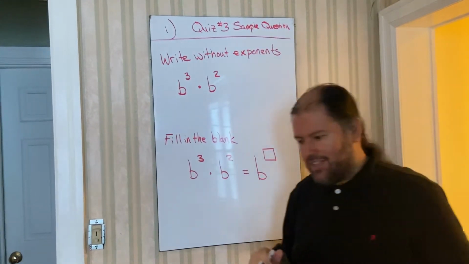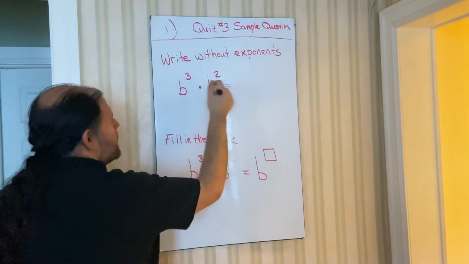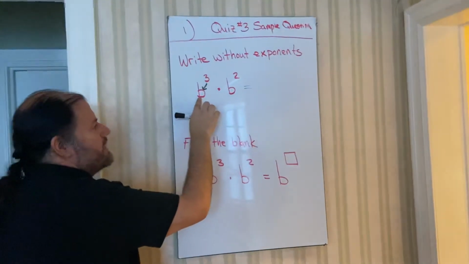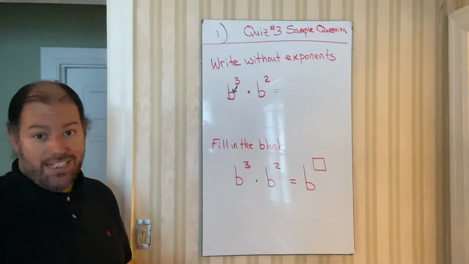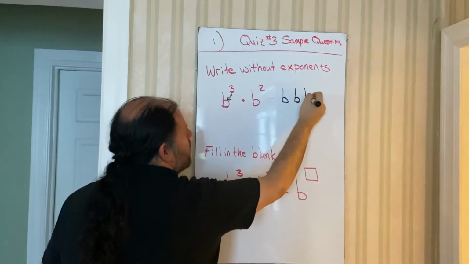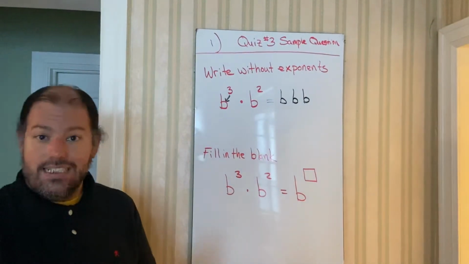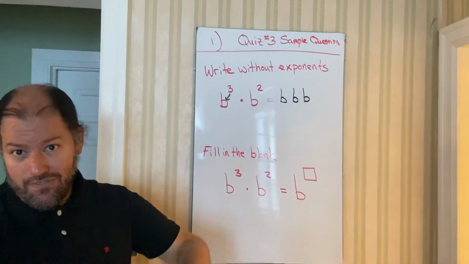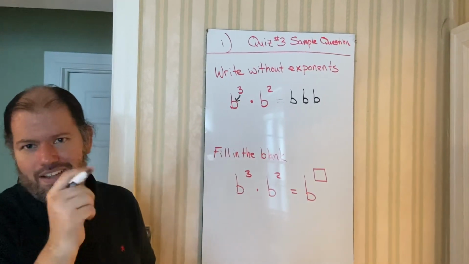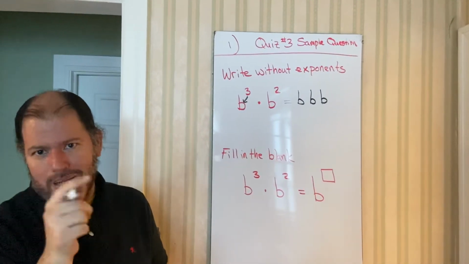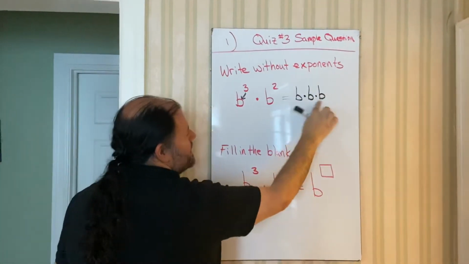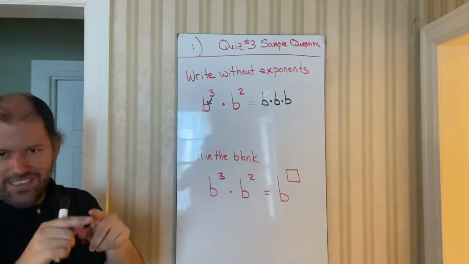How do you write this in factored format? Well, you remember that this 3, the base is b. So that means this guy, I need to write out that base 3 times. 1, 2, 3. But I need to write it in factored format. Factor just means I need to show the multiplication. On ALEKS, you're going to click on that little multiplication bubble so that you get the dots. Dot, dot. Because this definitely shows you as factors when you see the dot.